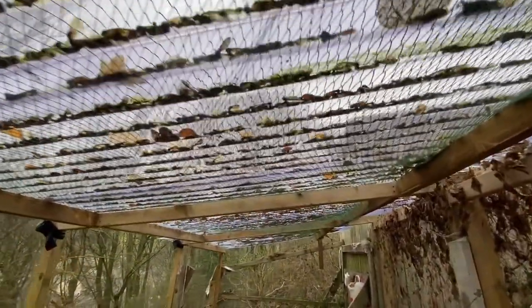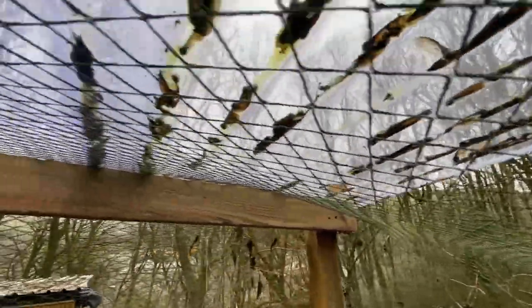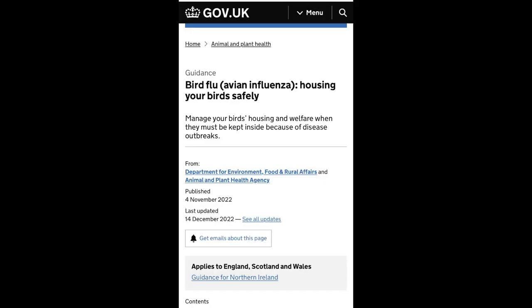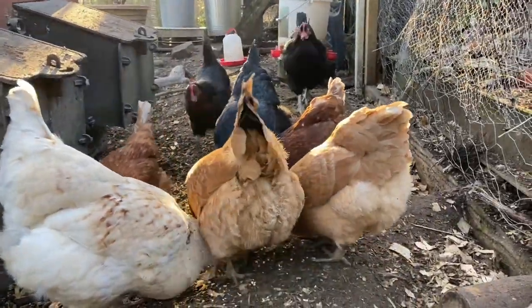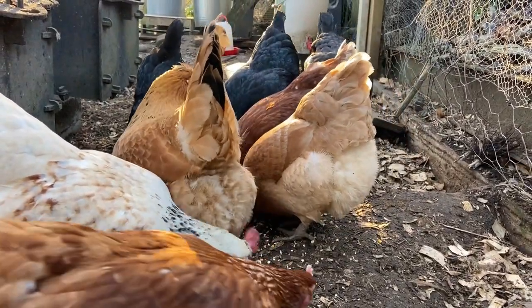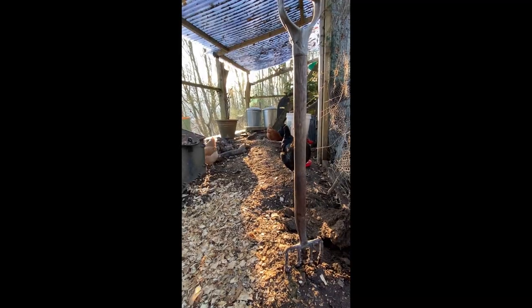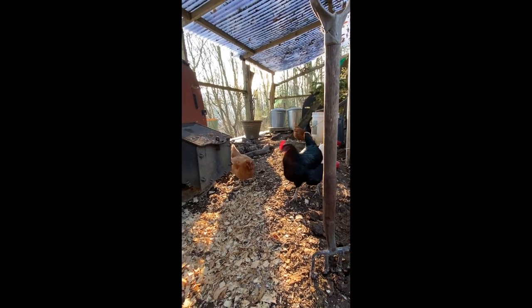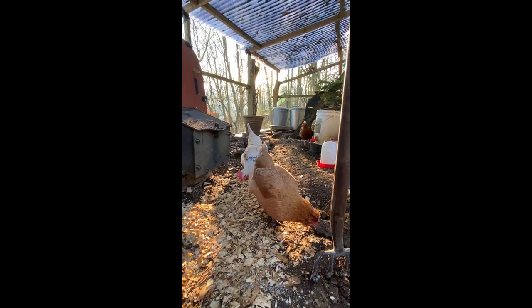Once you have your structure and wire walls, you'll need to think about the roof. Having a roof over your girls will keep the enclosure from being too wet in the winter and will offer protection from bad weather. It will also help you to meet the requirements during chicken lockdowns. Avian flu is currently a yearly problem and you are likely to be required to keep your birds housed for up to six months each year, usually between November and April. Being housed means the chickens must be in an enclosure with a roof which no wild birds can enter. You can use tarpaulin or even netting, but a more robust material would be corrugated roofing sheets, which we've upgraded to. These are also clear and allow plenty of natural light through. If you have any gaps you could use netting as well.